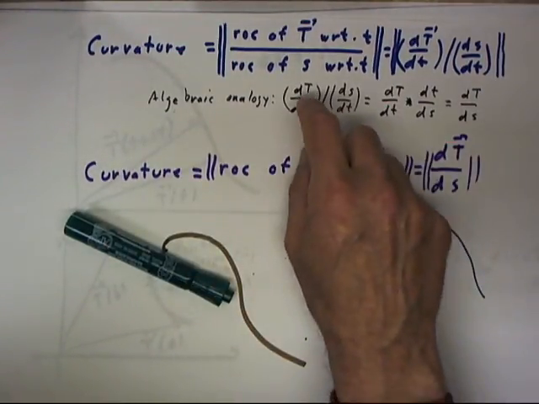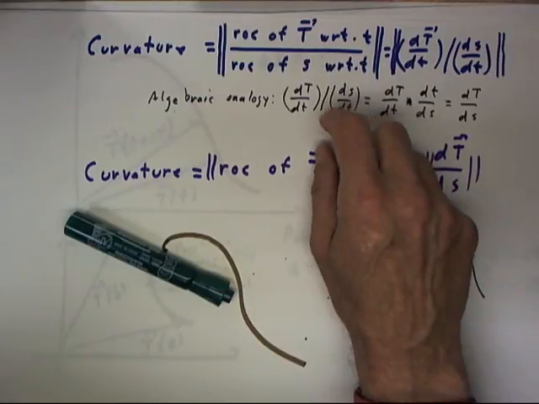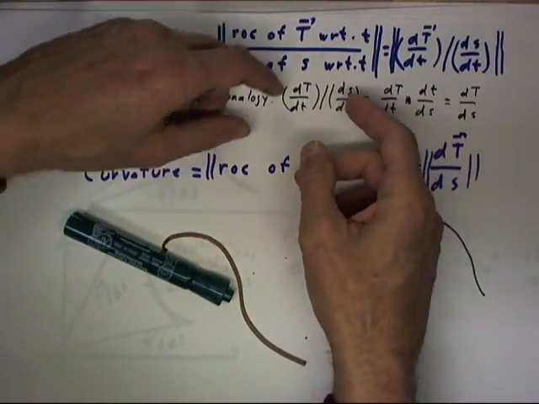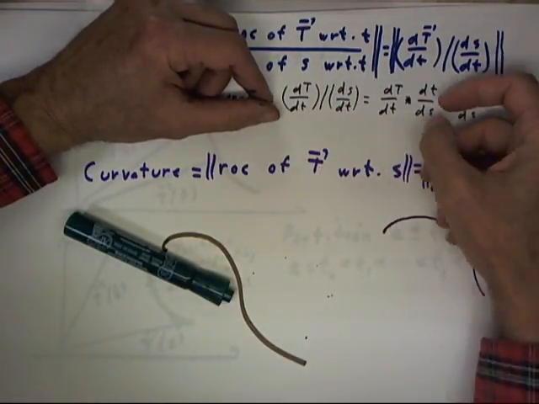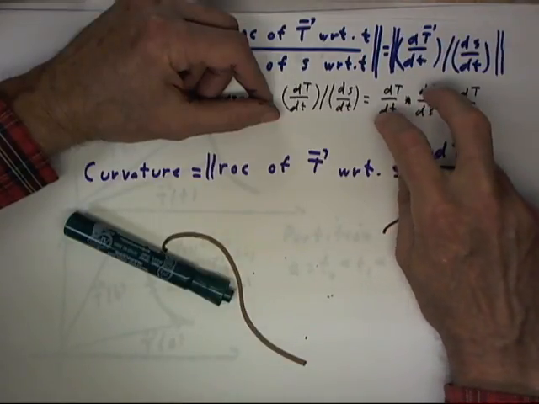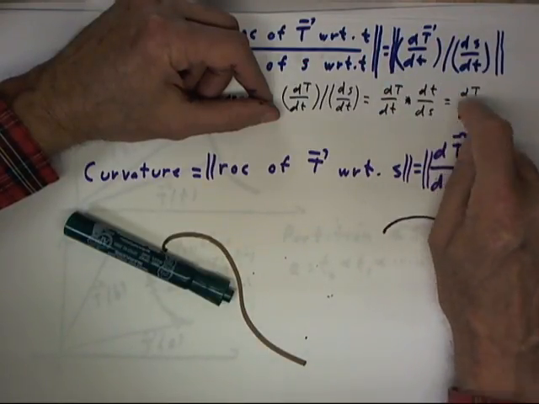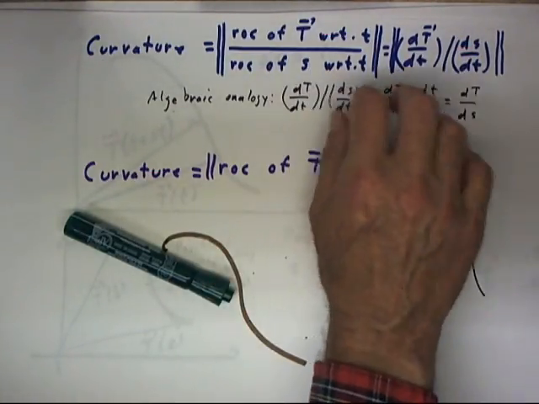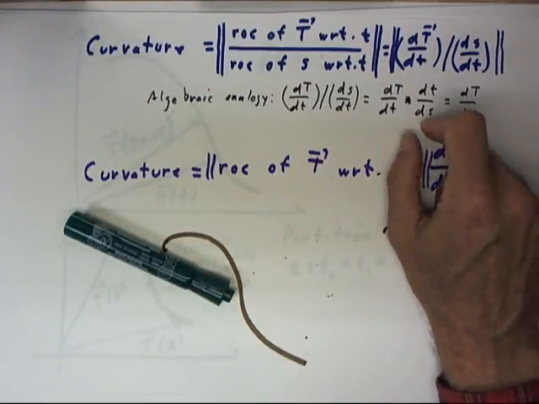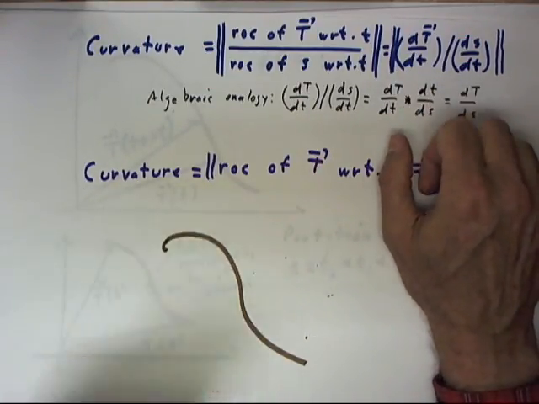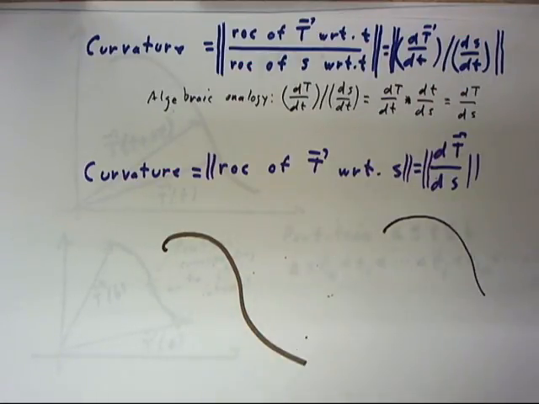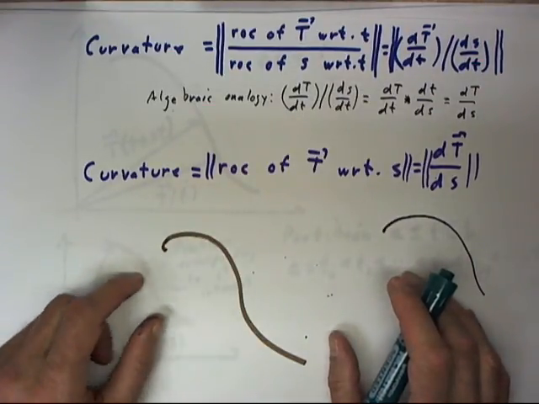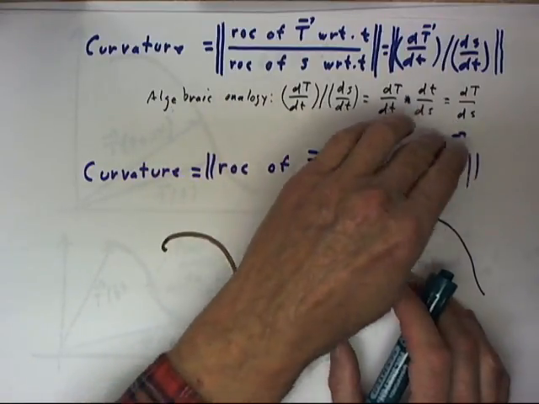We have an algebraic analogy, dT/dt over ds/dt, which I mentioned previously. Just by algebraic analogy, dividing by this fraction is like multiplying by this fraction. The dt's divide out, and we end up with dT/ds. And of course, this is an algebraic analogy. The calculus of why this works is not difficult, but we're not going to dirty our hands with that right now, or clean our hands, because there's a purer way to see that, but we'll leave it at that for the moment.